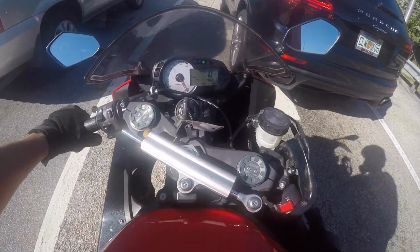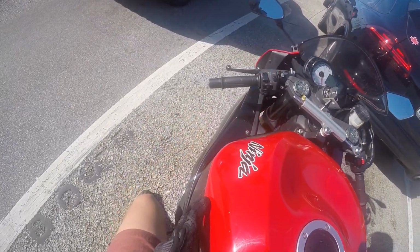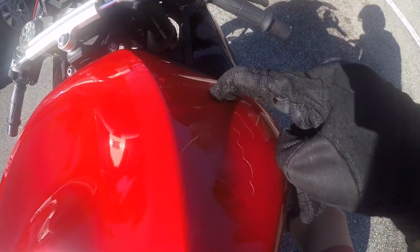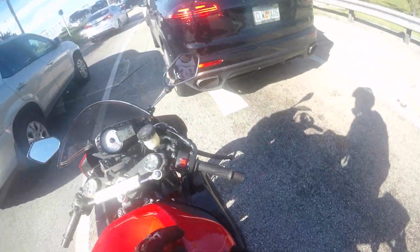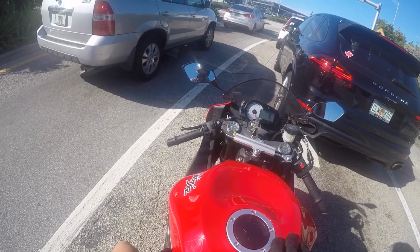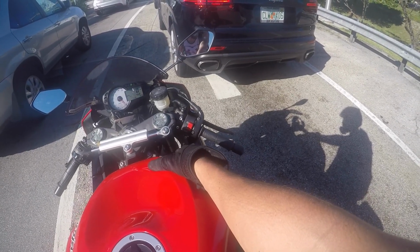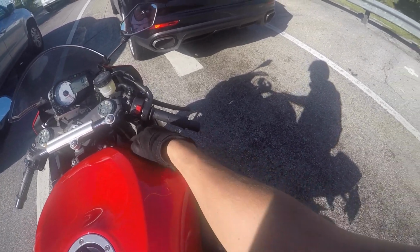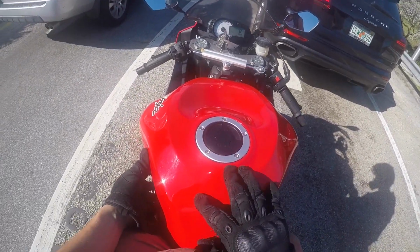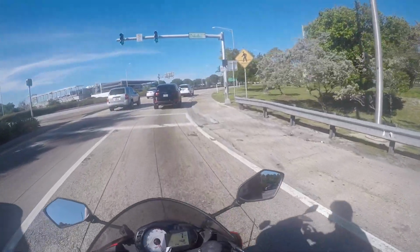So the bike was in mint condition when it got stolen, and when my boy got it back, they took the sticker off right here. I don't know why they did that. It pretty much took all the stickers off of the whole bike, so there's no stickers on it at all. And some of the fenders, like the front fender over the wheel, that plastic piece that goes over the wheel right there, is not the original one. The original ones are this nice red color. That one's a matte red, so they probably sold the OEM one.